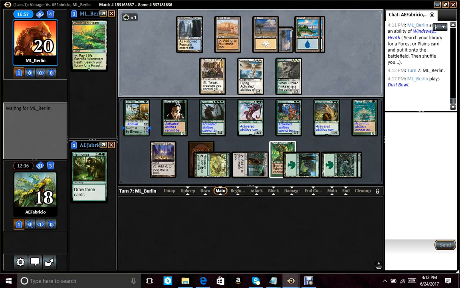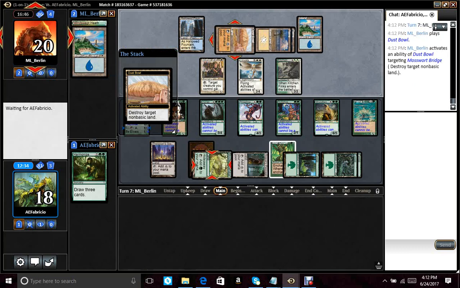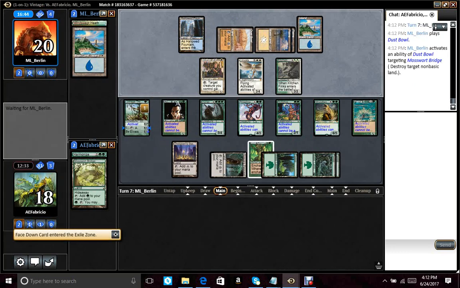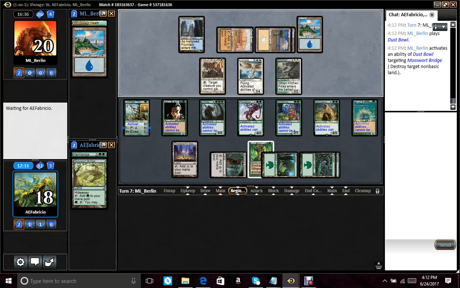That at least takes care of the Mossware Bridge and really, more realistically, the Rogue's Passage. Primeval Titan will be able to get the other half of the Dark Depths combo. If he's blowing up land here, yuck. I guess he could pray that his opponent doesn't have another land, but on a green ramp deck, I feel like that's kind of dicey. I think his opponent could just hit Dark Depths too and be like, yep, good game.